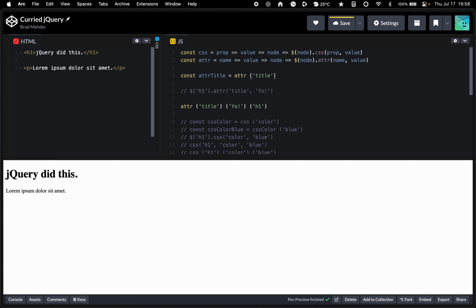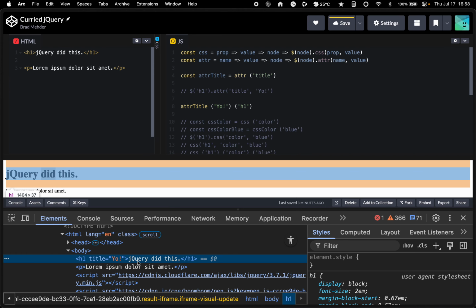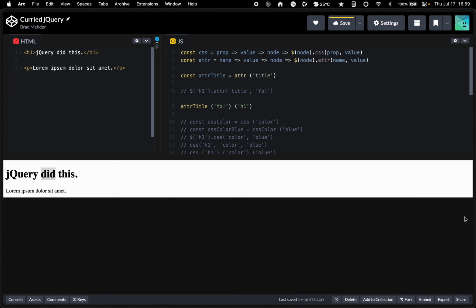And then that means when we go down here, we've already passed the title. We just call our new function attr title, and then we get yo. Give it a second to update. And if we did that correctly, we still have the same thing.